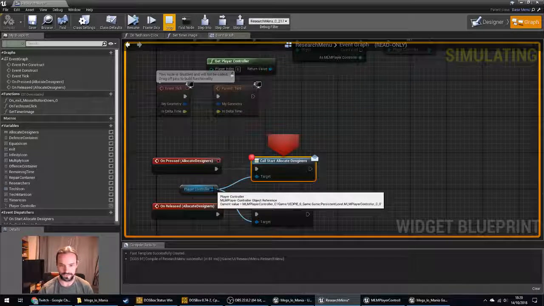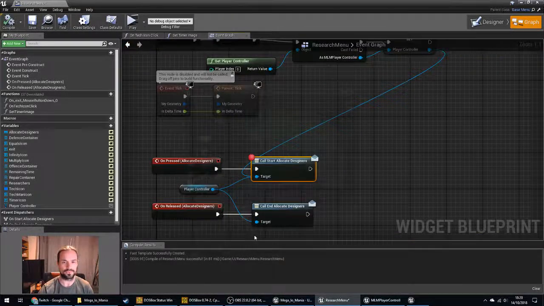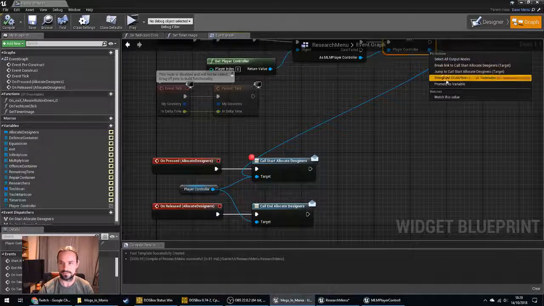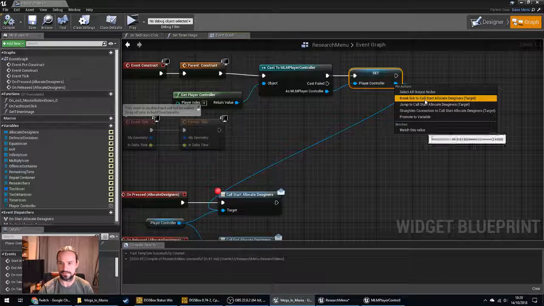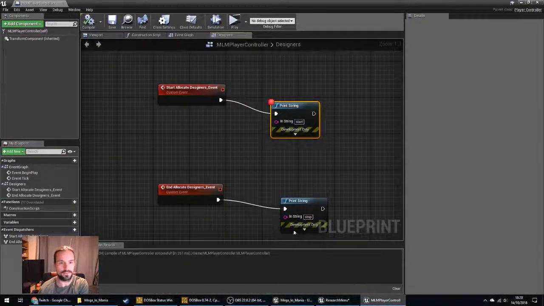The player controller has a current value there, but then has the player controller object reference variable not in scope error. Well, it's not even an error, is it? Call start allocate designers. Let's just check that that's correct in the player controller.